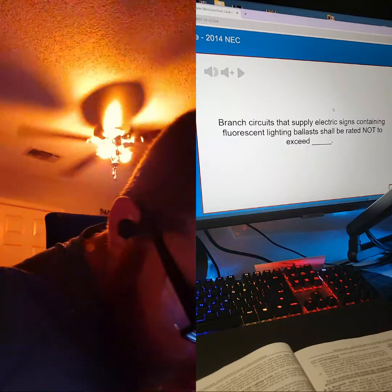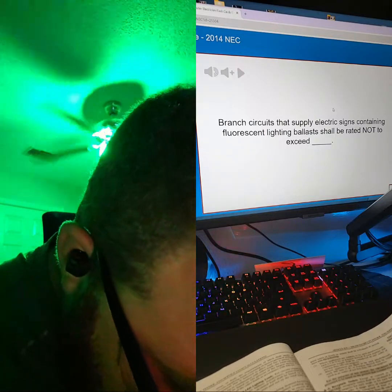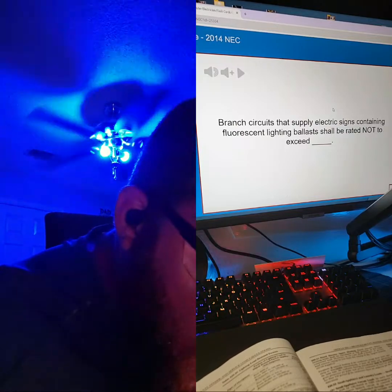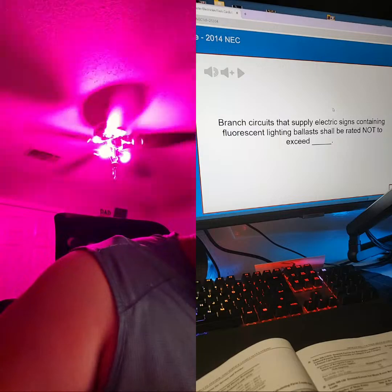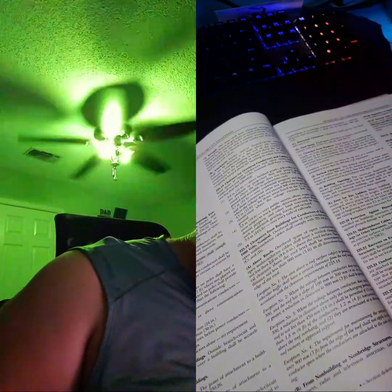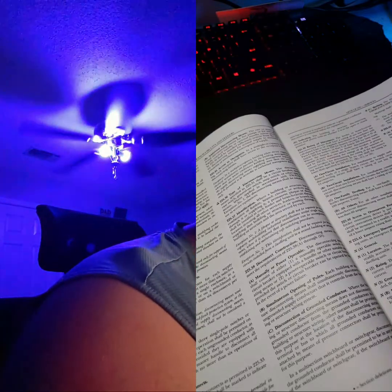While you do that, I'm going to look in branch circuits for signs. Required branch circuits, each commercial building and each commercial occupancy accessible to pedestrians, outlets located at each one. Okay, that doesn't pertain to signs. Electric signs and outline lighting. Where are you at? LED signs, fluorescent tubing. I'm just looking at outside branch circuits really quick, because that's where signs are. But now we're going to look in signs, which should be Article 600. Okay, I'm there.